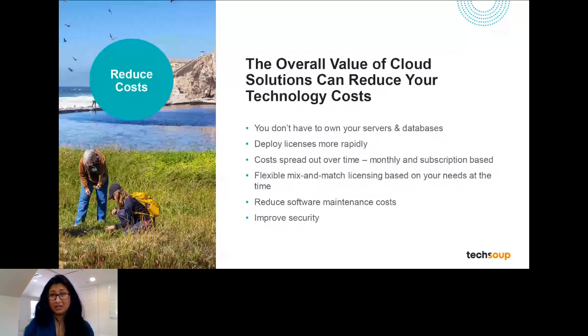And that flexibility can be really helpful, particularly for organizations that have seasonal events or seasonal types of activities. We work with a lot of organizations that are doing a lot more in the summer when schools aren't in session. And so having licenses that you can augment and bring up during that time is really useful. And we'll talk a little bit more about this, but it's flexible. There's a lot of mixing and matching you can do. Not everybody has to be on the same license, and we'll talk a little bit about those costs, but there are a lot of donated licenses available. And if you need additional licenses, you don't always have to get the highest tier of license. You can mix and match there so that you can balance those costs a little bit more over time as well. Okay.